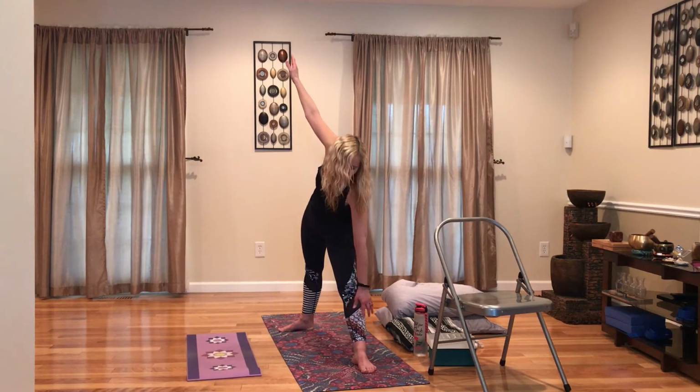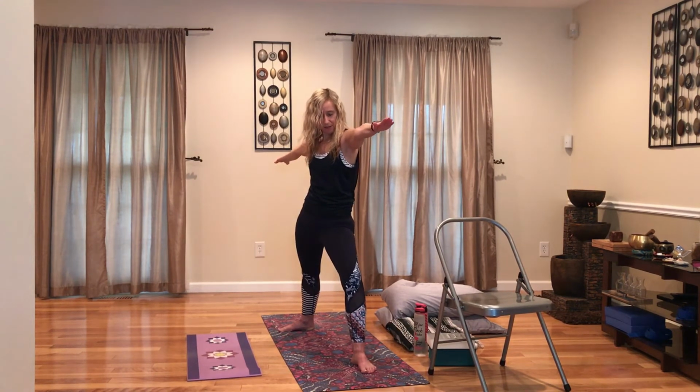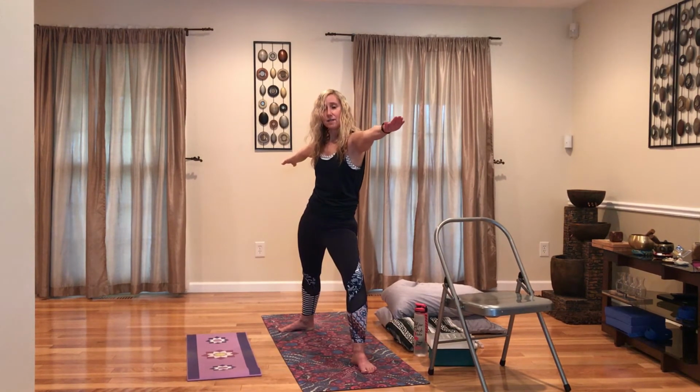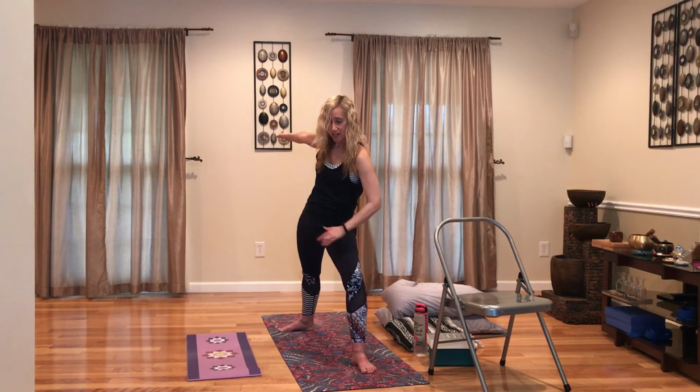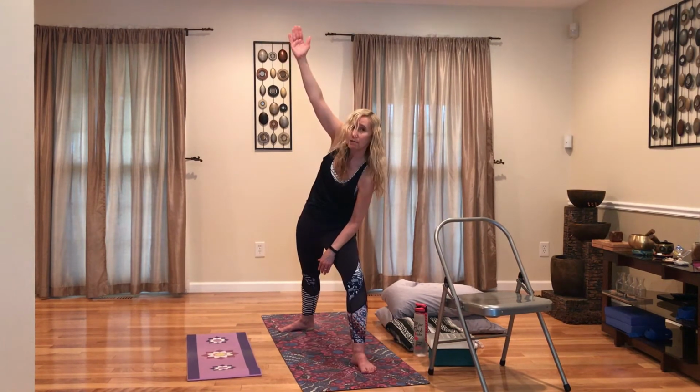Slowly come back up with the arms like wings. We're going to go into extended right angle. Take an inhale and bend the left knee. Take an inhale, and we exhale, bring either the hand or forearm onto that front thigh and lift the right hand up. Have the palm face towards the front of the room and reach that palm gently. Again, we're strengthening those right obliques.